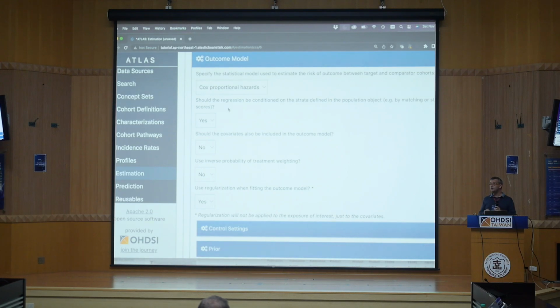In this case, we used 1-to-1 matching, so there's no need to stratify because we have as perfectly balanced as the next best thing to the DeLorean might give us. We have groups as perfectly balanced as we can get. So since we're doing 1-to-1 matching, I will not conditionalize.